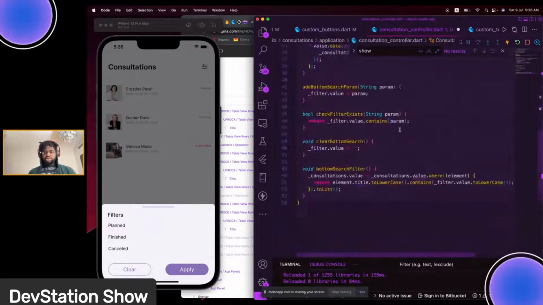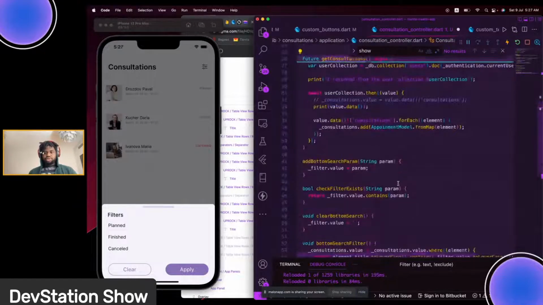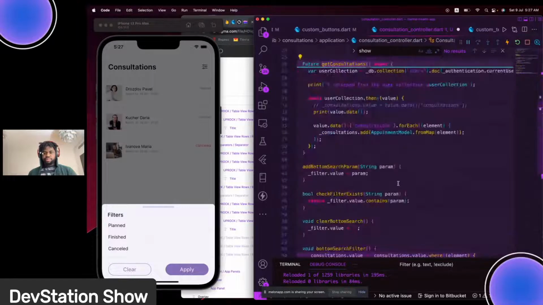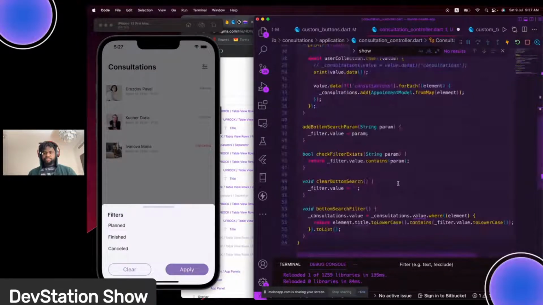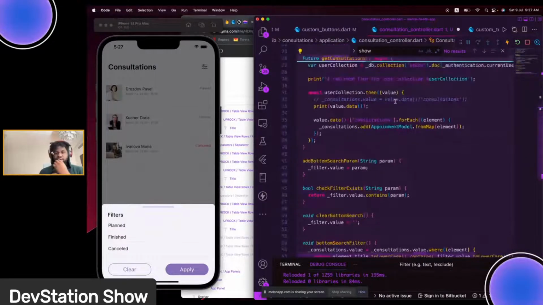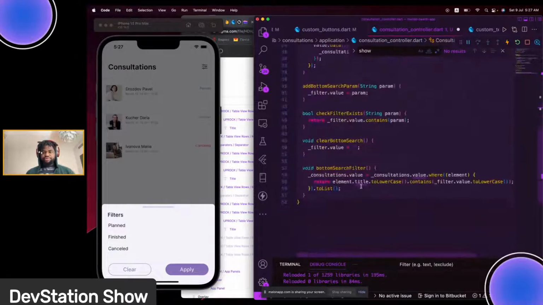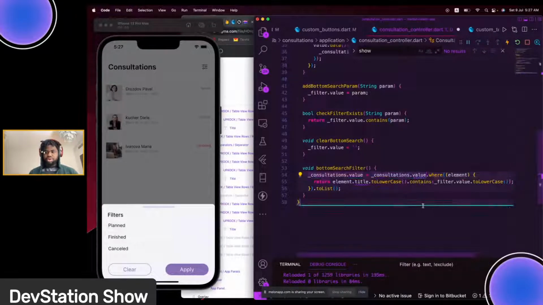I don't want this to always call the Firebase function. So what we could do is to have another list, because right now if you filter based on what we have here, there's no way we can return the list back to normal again.